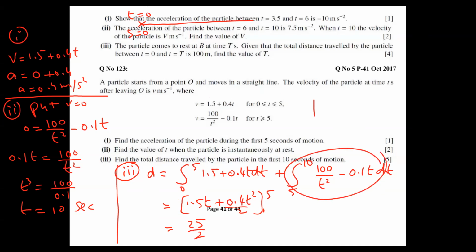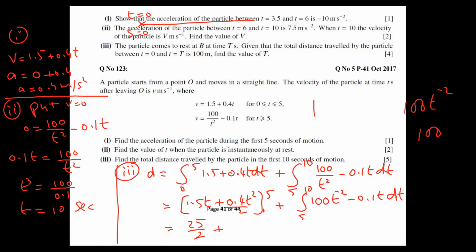Now let me check this one. Maybe it makes a different answer. Maybe the answer comes negative, I'm not sure about it. First, it goes up and this remains the same, 0.1 t. And for the 5 to 10 limit, I'm going to integrate: increase the power by 1. You know 100 t to the power negative 2, when you integrate, it becomes negative 1 over negative 1. So I save my time, and 100 by t, negative t comes. This negative 1 comes down, becomes positive. This negative you write below or you write up, so no problem at all.